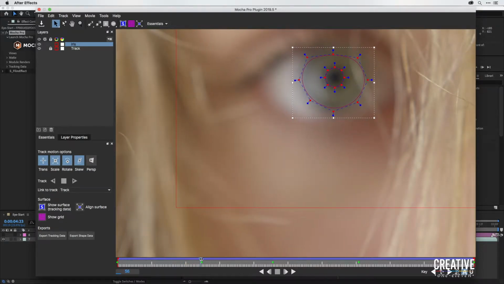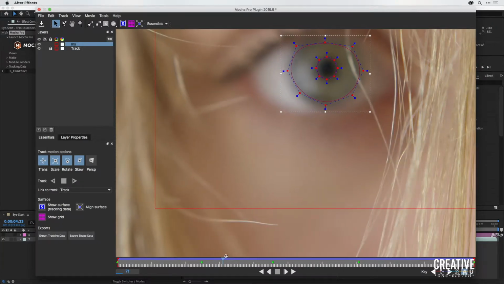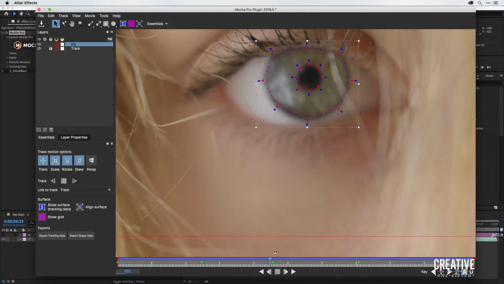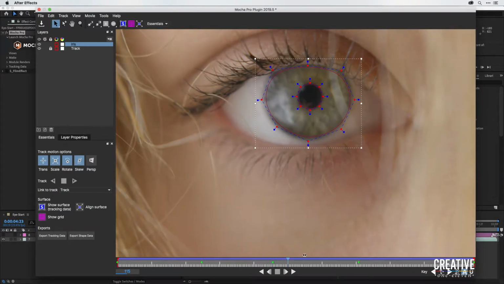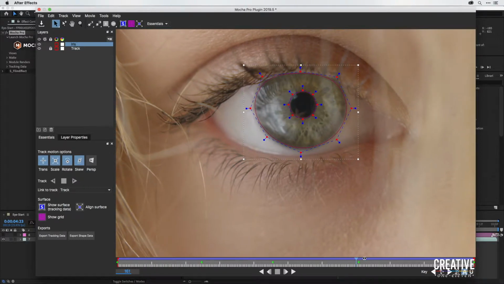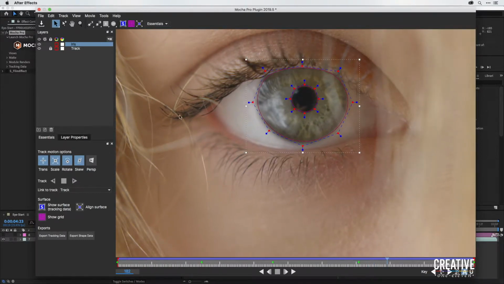So maybe around frame 55 or 56 is where I want to make sure that my mask is actually lining up the way that I want it to over top of that section of the eye. Which right here, I think it's looking pretty good. So I'm going to keep that squared away.